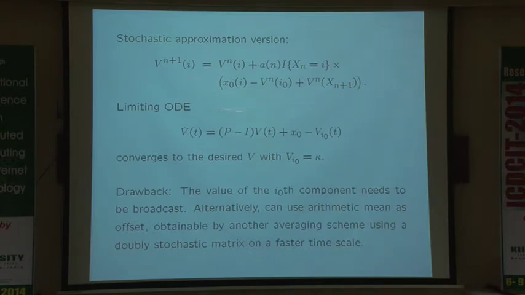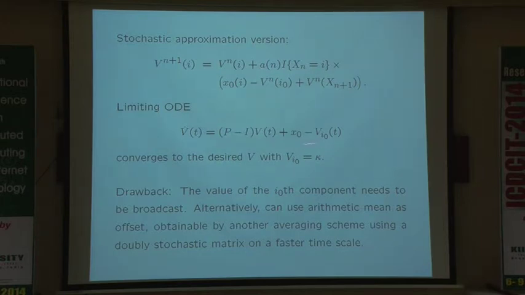And there's a stochastic approximation version which leads to an ODE. The interesting thing is that now it's not just v dot equal to p minus i v, you are also subtracting this quantity. Actually this is a scalar. I should have put a constant vector of 1s multiplying this. But anyway, this is enough to stabilize it, and the i0 component of v will converge to what you want. So this is an almost distributed algorithm, because everybody needs to know i0. This one scalar you have to broadcast somehow. Barring that, it will converge to the correct value.